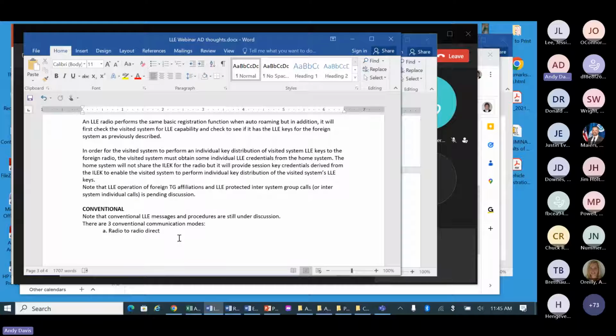So essentially what we're still designing is how radios that are LLE capable can move within a system to sites that either are not, or come from sites that are not and go to sites that are.